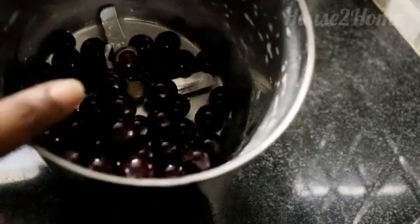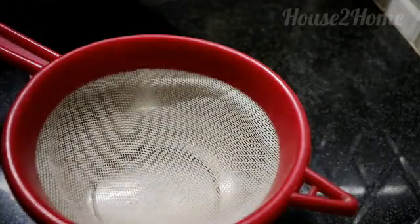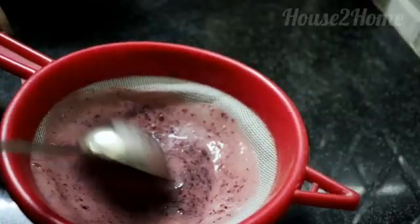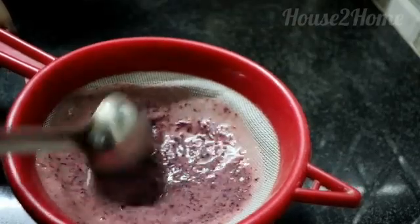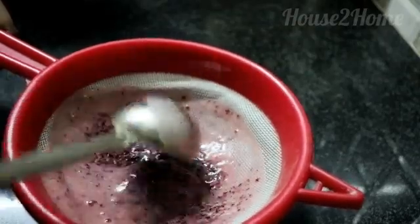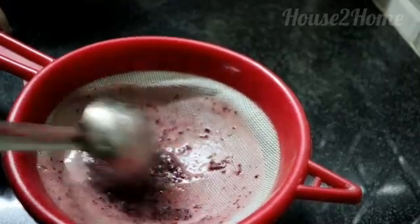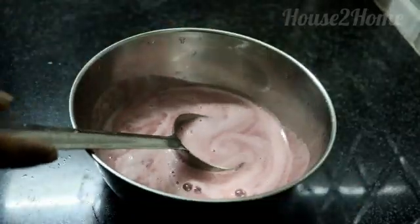At first take a blending jar and add in the grapes to this and make this into a smooth puree. Let's filter out the juice from it. Extract as much of juice as possible. Discard the skin and the seeds from this juice. That's it, our juice is ready.